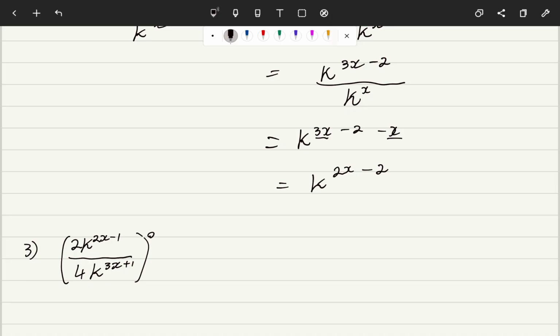Which of course, you'll be right, but it's just a waste of time because you have the whole thing to the power of what? To the power of 0. And remember what we said was that anything to the power of 0 is going to be what? It's going to be 1. So here you can just write your answer to say the answer is going to be 1. And then you're done. You don't have to do anything, right? You can solve it step by step, work with the brackets first, but it's just a waste of time.